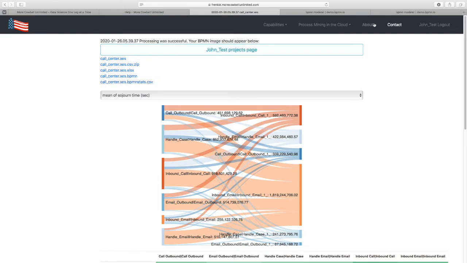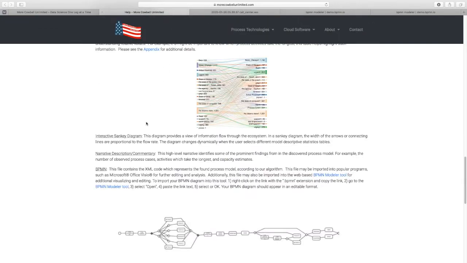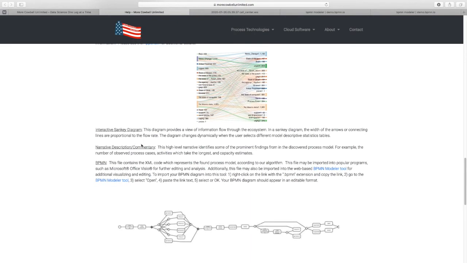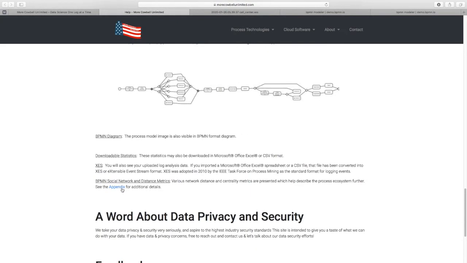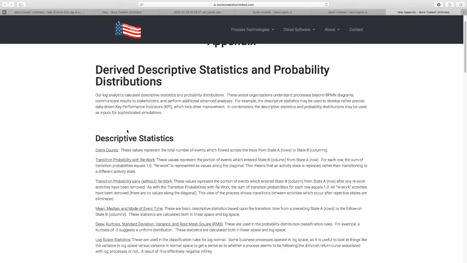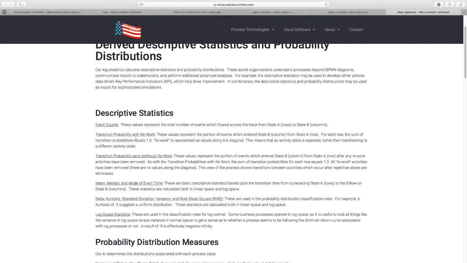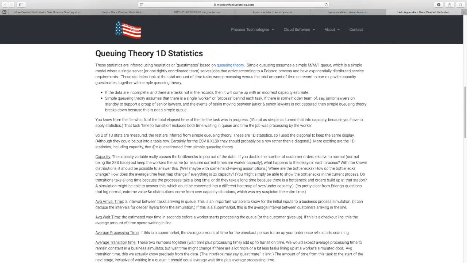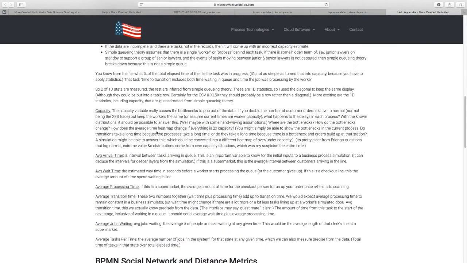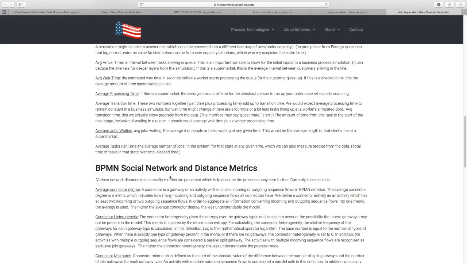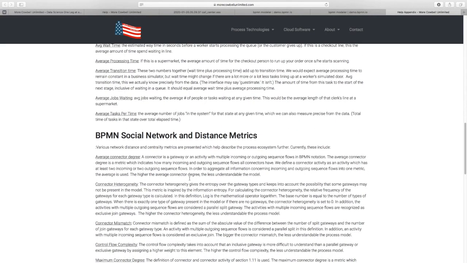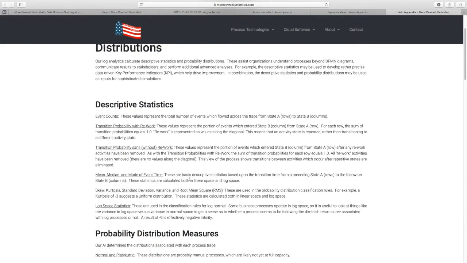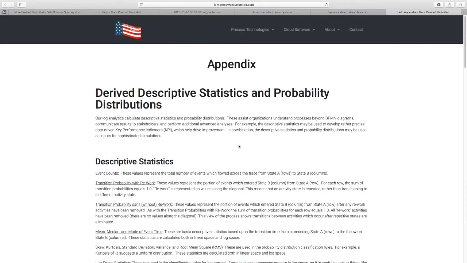And these social statistics are explained in greater detail in our appendix, along with some other items of greater detail in the appendix, such as the descriptive statistics, the probability distribution measures, the queuing theory and capacity estimates, and there they are, the BPMN social network and distance measure statistics, all explained in greater detail in our appendix.